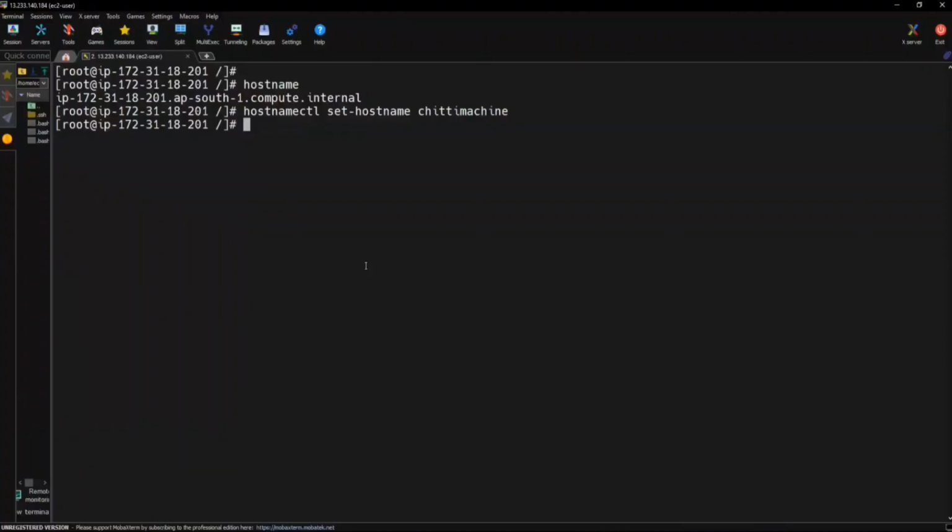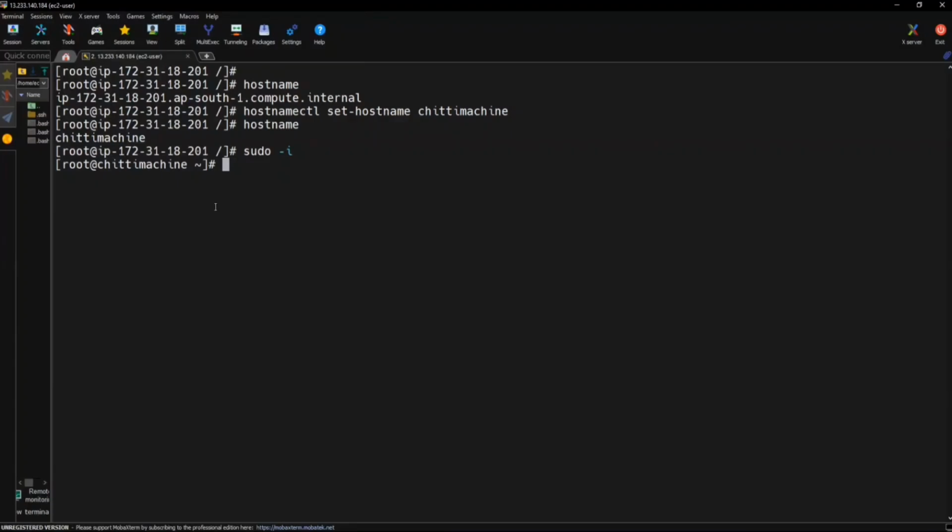If you want to see the hostname, what's the command? hostname again. Now what is the hostname here? chitti-machine. Here you see ip-hyphen-something, this was the machine name. Is it good like that? No. If you just use sudo -i, do you see chitti-machine there? Previously it was some nasty name. This is the name, only a shortcut is shown here. But as I've set my hostname to chitti-machine, now this machine is named chitti-machine.